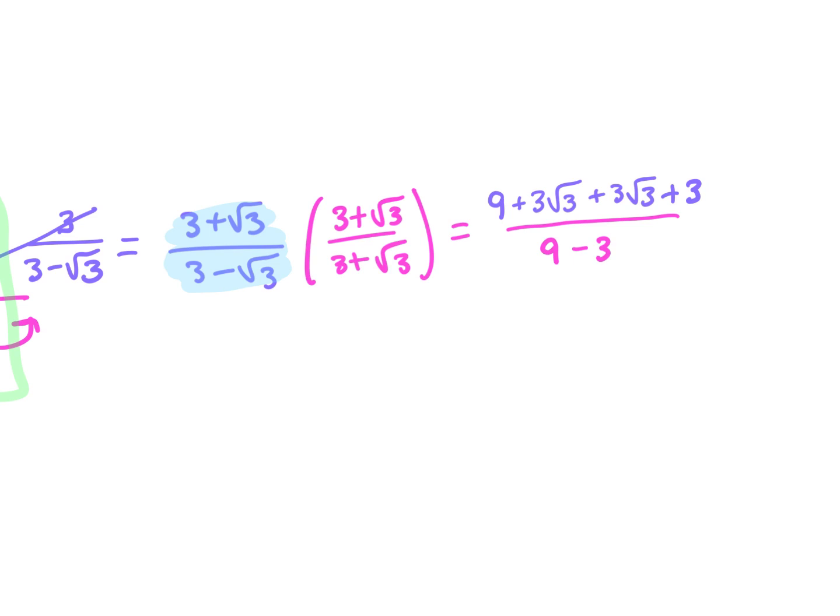Okay, so once again, we need to look at what's in common here that we need to combine together. So I'm going to try to color code that for you. For our denominator, we've got 6. In the numerator, the 9 plus 3 gives us 12. And then the 3 root 3 plus another 3 root 3 gives us a 6 root 3. I'm trying to color code that for you to take a look at and see.